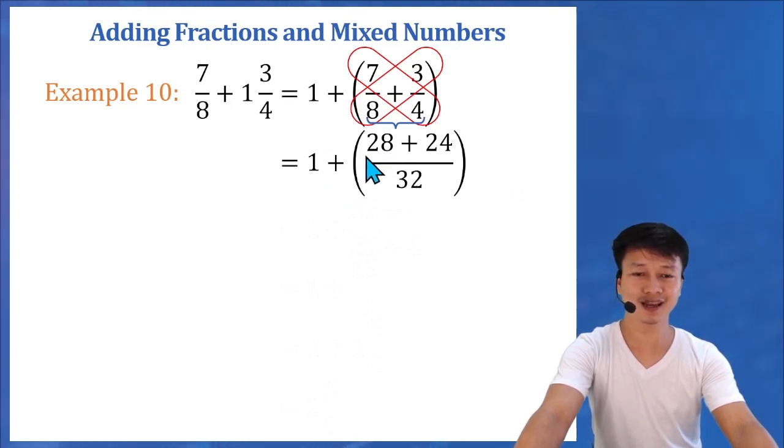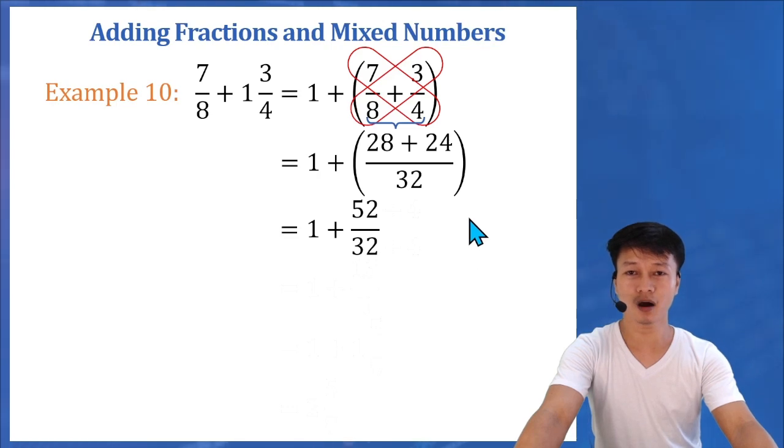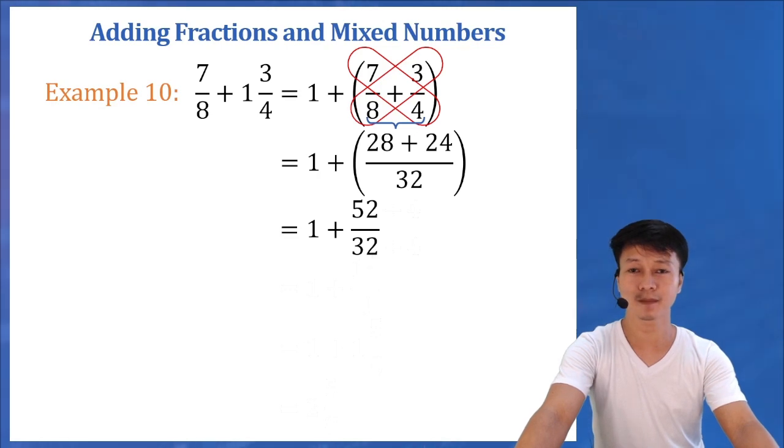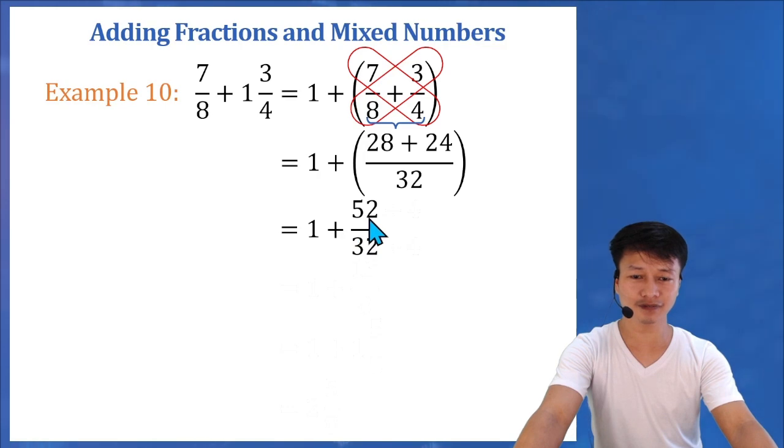Okay, so after that, we can now simplify. Proceed na tayo. So just bring down 1 here. Plus, what is the sum of 28 and 24? Well, that is 52. Over the denominator, which is 32. And obviously, 52 over 32 is not yet in simplest form because both of them are even numbers, and therefore they have their common factor. In 52 and 32, the greatest common factor between them is 4. So let us divide the 52 by 4 and divide also 32 by 4.